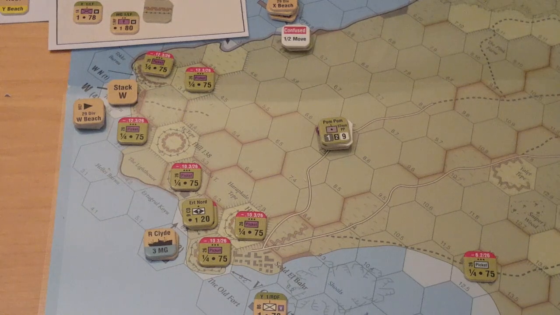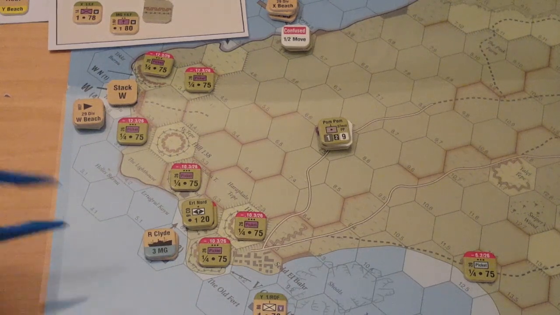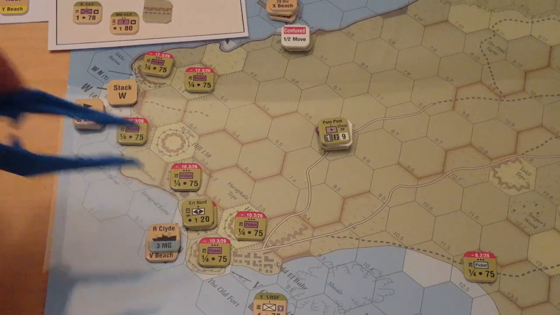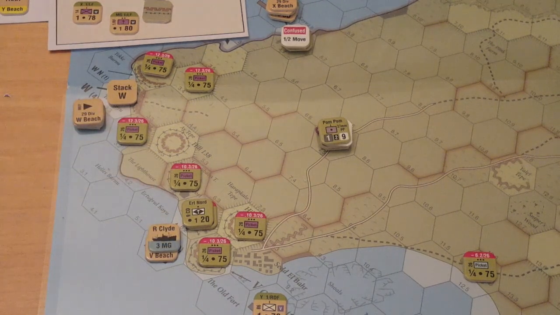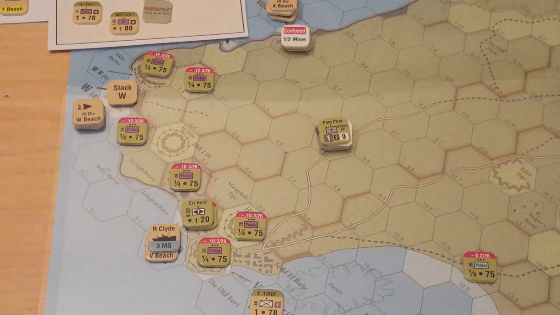Right, we've adjusted the officer points, so now we're on to the second wave segment of the amphibious assault phase, on turn two, and we've placed our units coming in. There's the River Clyde coming in. There's an HQ here which won't be landing because there's no units on the beach. Another unit landing here.